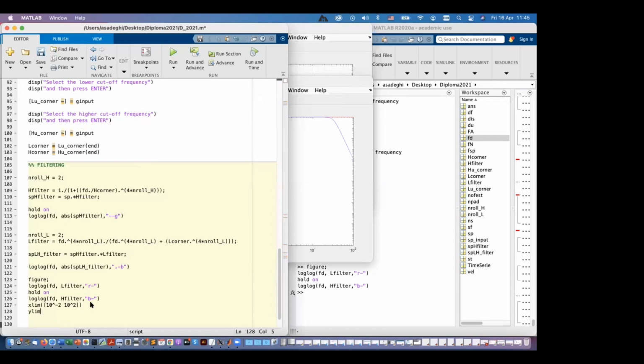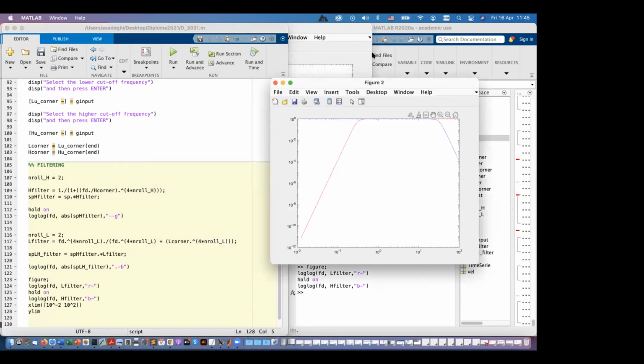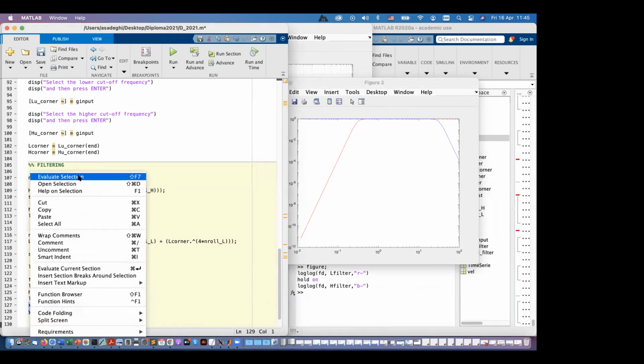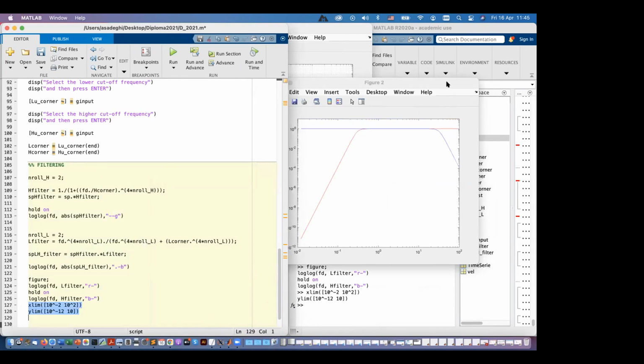And then ylim, we want to extend it a little bit. 10 to the power of -12 is good for the lower limit, and then instead of 1 here, we can put like 10. And if I evaluate that, you'll see what's going on here.